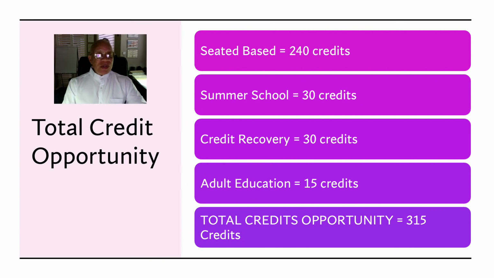You're going to do it in the summers. That's an additional 30 credits you can make. Credit recovery, by taking a 0 period, an extra period, having 7 periods instead of 6 periods, can give you another 30 credits. And you can wait until your senior year because you messed up and now you're behind. Well, you can still earn 15 credits going to school at night before graduation to be able to walk on time. So the total opportunity for credits is roughly 240 plus 60 is 300, 315. 315 total credit opportunities.